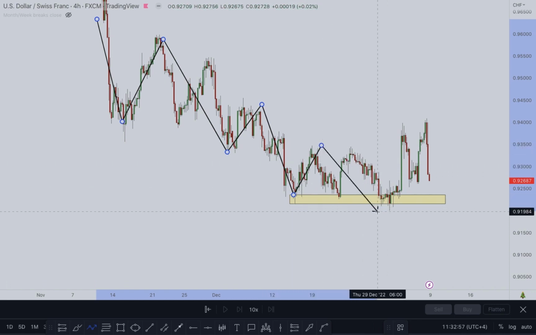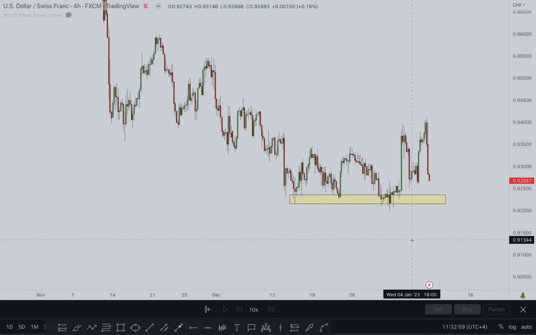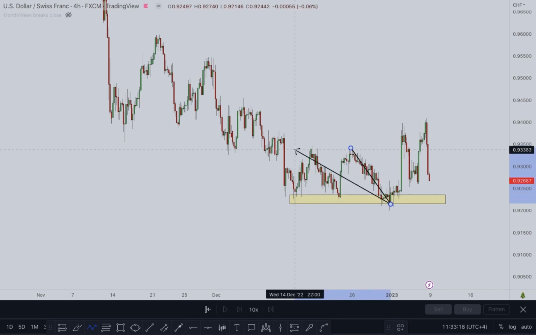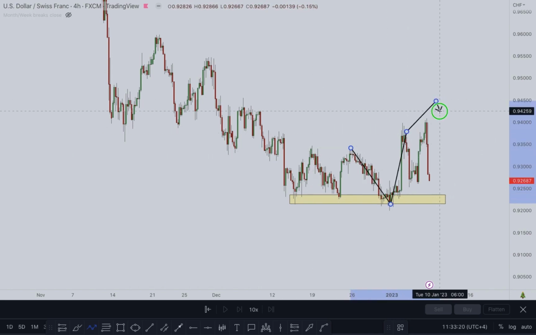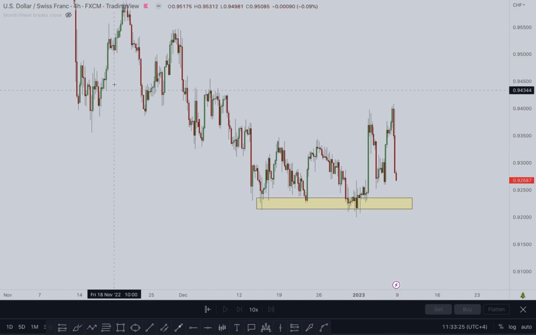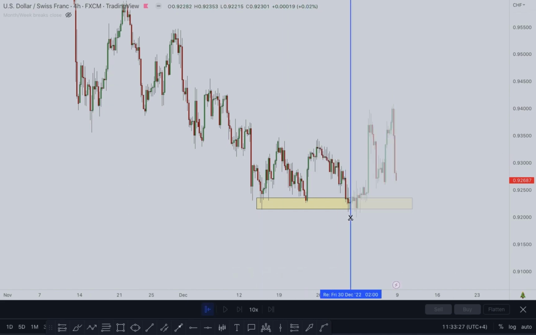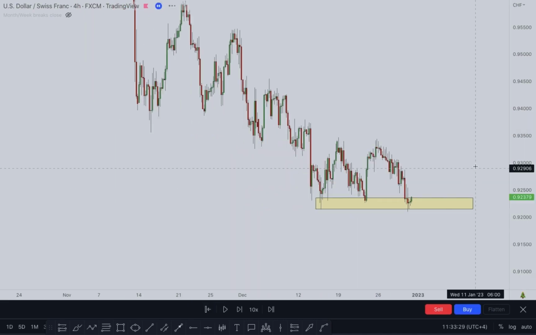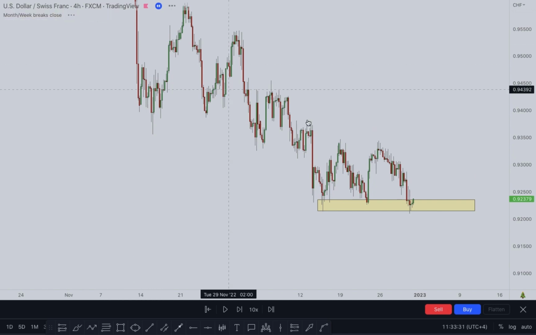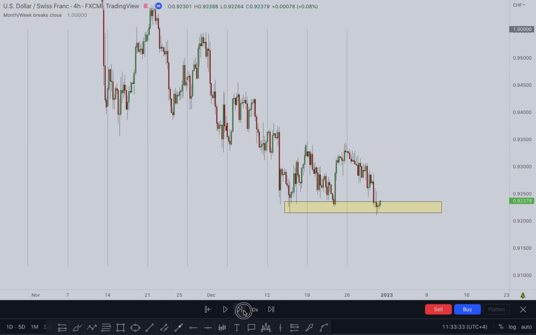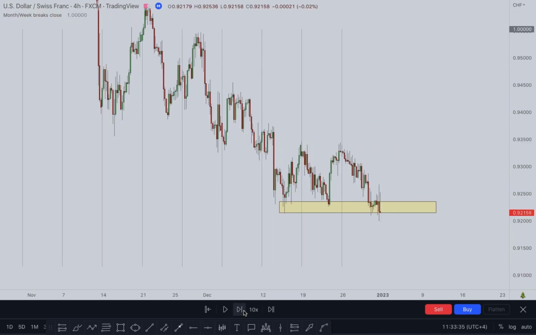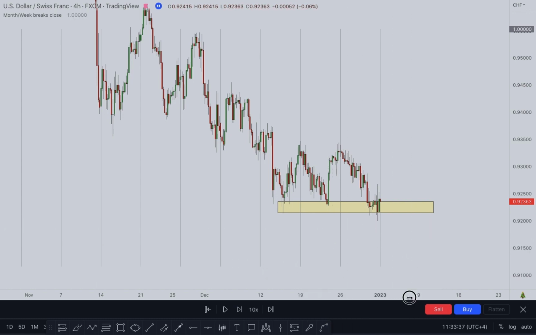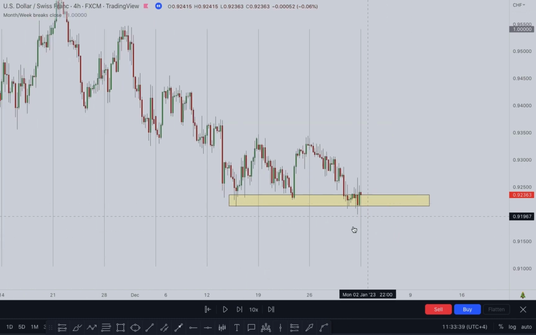What we could expect is a break of this low and then a continuation to the downside, or price can just create a double bottom pattern or even a triple bottom pattern and then take out this high and then switch to the upside. This was what I was looking for. So I'm just gonna cut this and then we're gonna see my thought process behind this trade when the market opened. Let me put this here. So this is where the market opened. Let me just forward it. Yes, exactly. So this is where the market opened and this is how I was looking at the price.